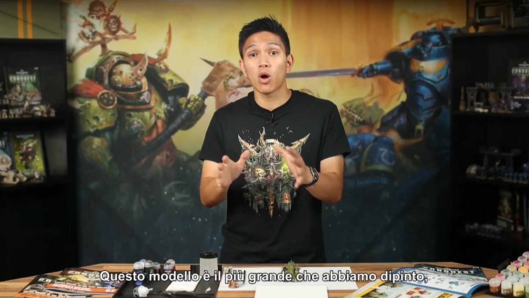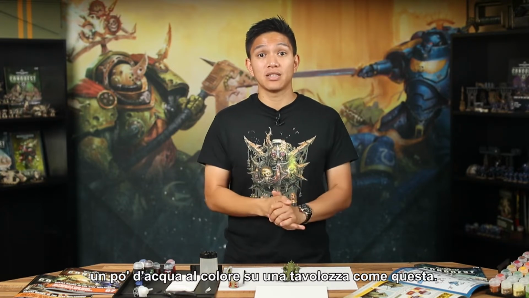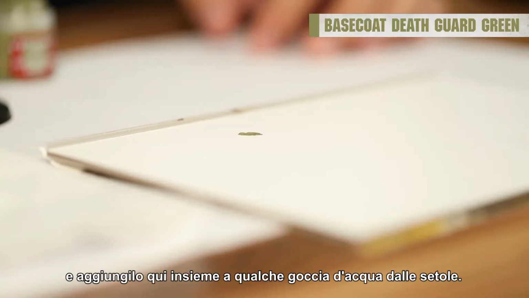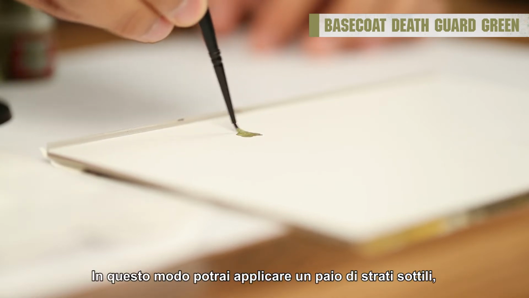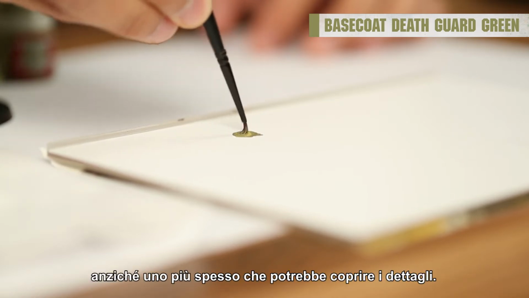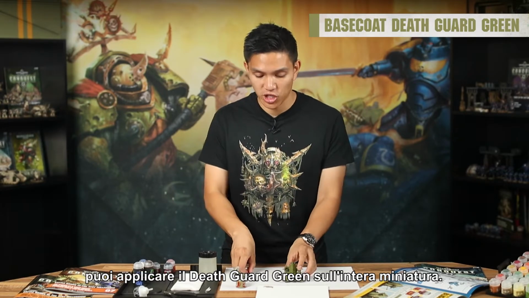This model is the biggest one we've painted so far, and we're going to need plenty of Death Guard green to start off with. It's a good idea to mix a little water into your paint on a palette for this. Just take some paint from the pot and add it to your palette with a drop of water from your bristles. This way, you can do a couple of thin coats rather than a thick one that might obscure your details. With your paint ready, you can now apply Death Guard green all over your miniature.